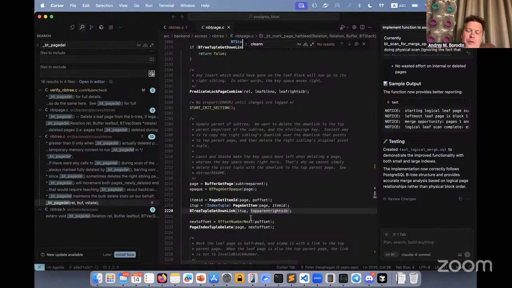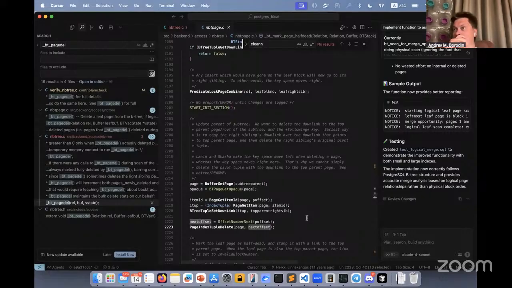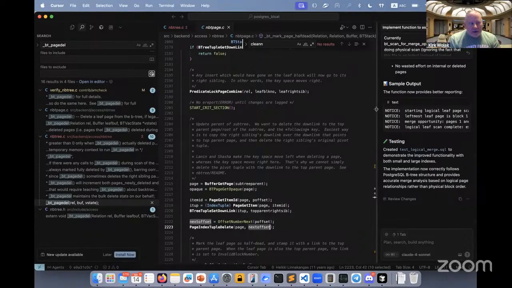I got it. So the downlink tuple effectively is a key that is the left part of a key space of a referenced block, referenced page. Yes. It's not right, it's left. That's why we have to keep the key of the deleted page and use the offset of the right sibling of the deleted page. Okay, now I hope I understand it. Okay, well, now I misunderstand it less.